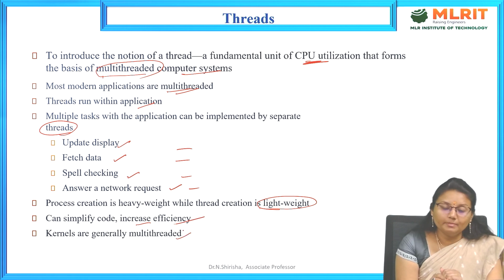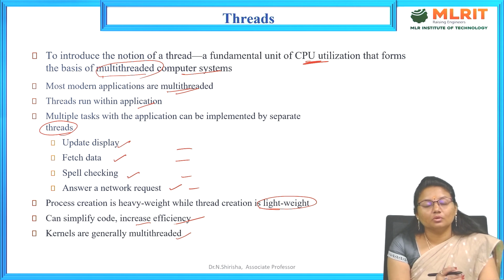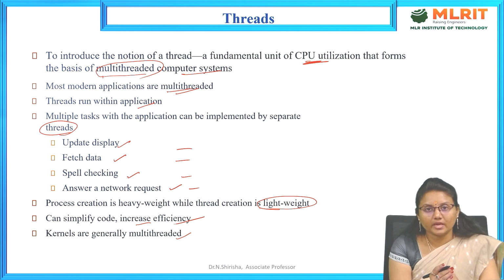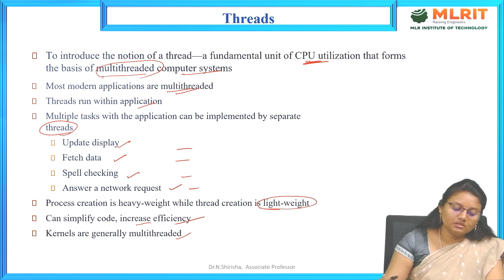Kernels are generally multi-threaded. Whether in the kernel view or the user view, we have two different modes of operation. From the user or kernel perspective, when processes or threads are under execution, multiple threads should be executed at a given period of time. If not, the processor will go into an idle state. Whenever the processor is idle, the efficiency and performance decrease. The aim of process synchronization and process scheduling algorithms is to improve the efficiency and performance of processors, for which we need multi-threaded programming.